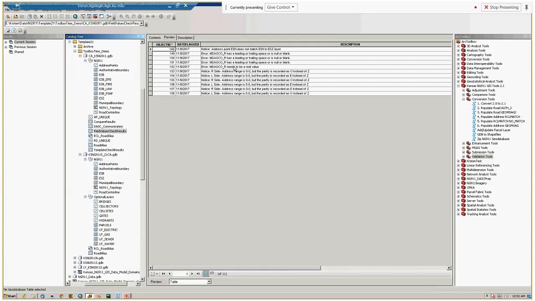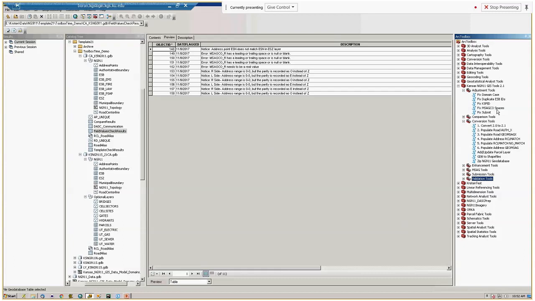If it is identifying that you have a leading or trailing space and there is a value, under adjustment tools, there is now a fix MSAG spaces tool that you can run that'll strip all the spaces leading or trailing out of the MSAG fields. There's another one for fix submit.